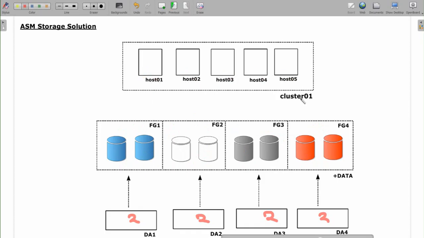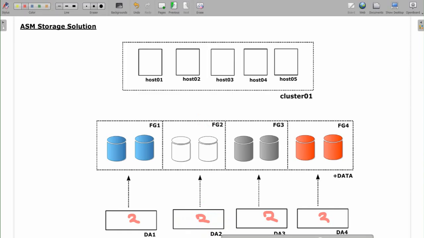And with the ASM storage, in order to isolate a failure, we subdivide ASM devices at the failure group level. So we have one ASM disk group, and we create failure group 1 to group LUNs that are based out of disk array 1, another 2 LUNs out of disk array 2, and so on. So we group devices together to isolate failures.